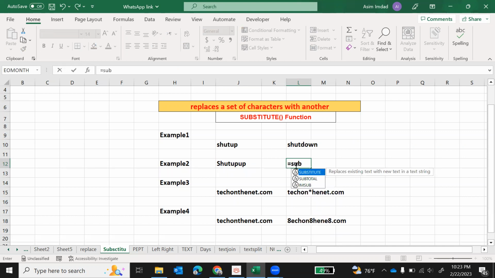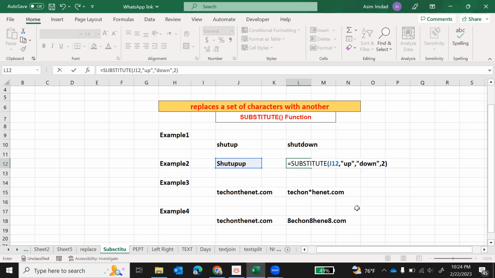In the substitute function, the text which Excel has to search is "up", and replace it with "down". Now we have to mention the instance number: do we want to change the first "up" or the second? We will change the second "up", so I will mention number 2.